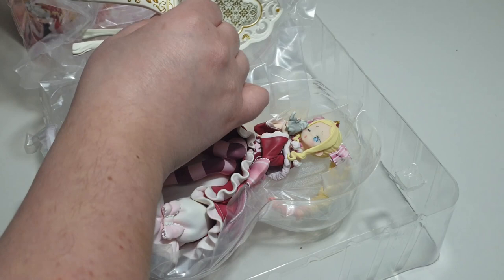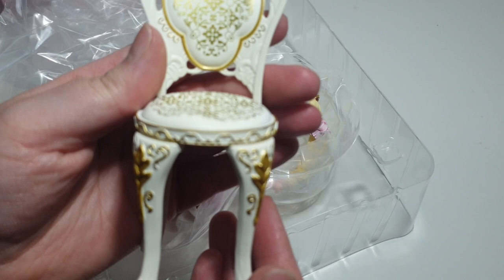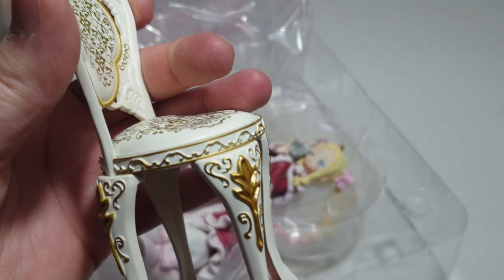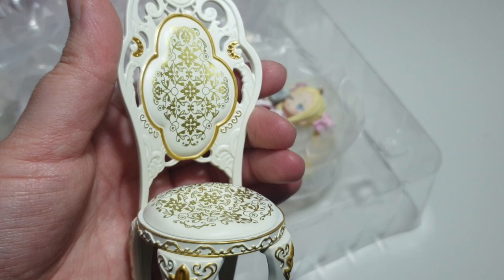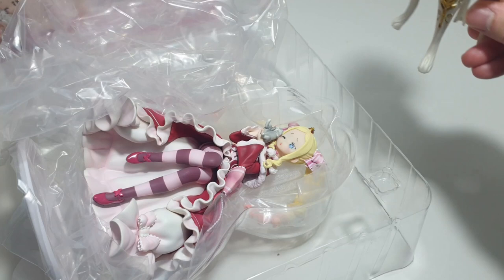The gorgeous pose with her, with Puck against her cheek, and also this gorgeous chair, which I'm giving you quite a good look at now. I just really felt like unboxing her, and especially from my disappointment earlier this week. Oh, you even have the sculpted cushion underneath. Oh, I had to point that out. But yes. Oh, I love gold on white. It's just... in the details.